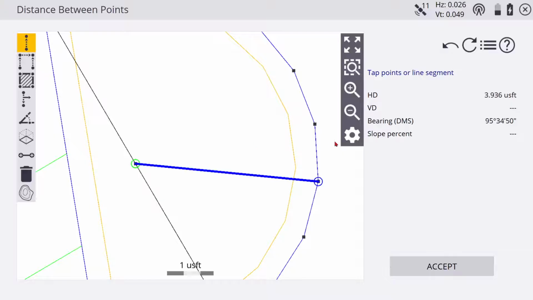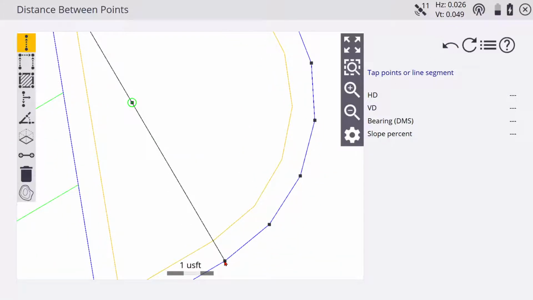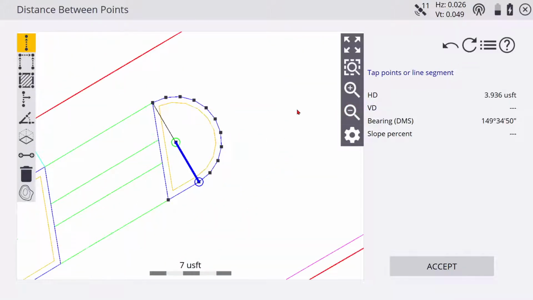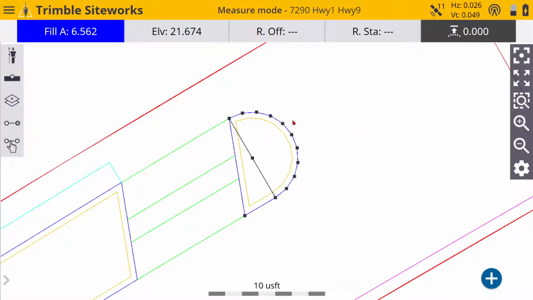Check this one. 3936. And just to double check, we'll check this one. 3936. Okay, so you can see that tells me that that's a good radius point. That's going to work all the way around. And that's how I would create a radius point on a segment line.